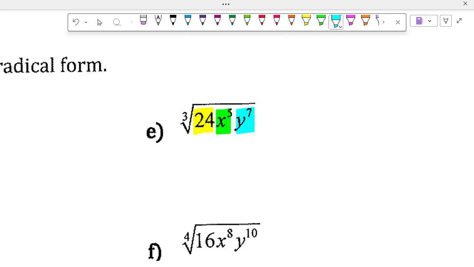I'm going to start with 24. With numbers, you need to break it down by finding the nearest perfect cube or just break it down to its prime factors. I'm going to show you the prime factor method first because in my opinion, that's a little bit easier than just taking a shot in the dark to find a perfect cube.